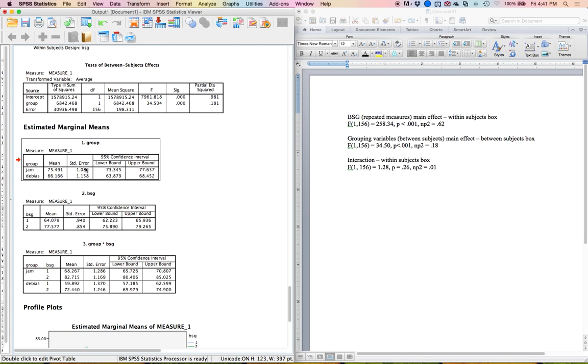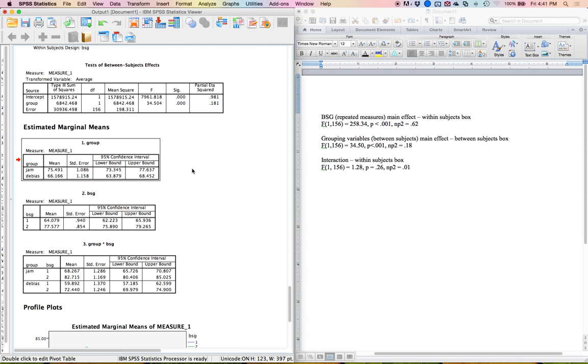Okay. Now, for group, let's think about this. So my group, this is their overall rating. So this variable to me is not super useful because this is their rating across all the different combinations of forward and backward strength. But that is how main effect works. So I can kind of see what happens with my instructions ignoring the fact that we've manipulated the types of pairs that they're seeing. So for my JAM group, their average rating is 75, which is way too high. And my debiased group, their average rating is 66. And so our instructions are doing something because people's scores are going down.